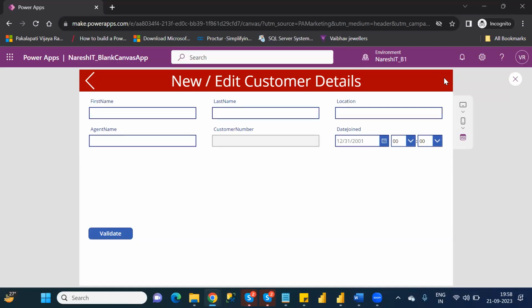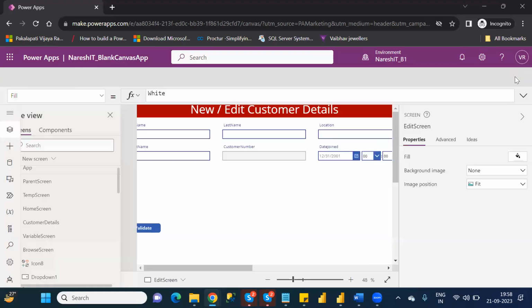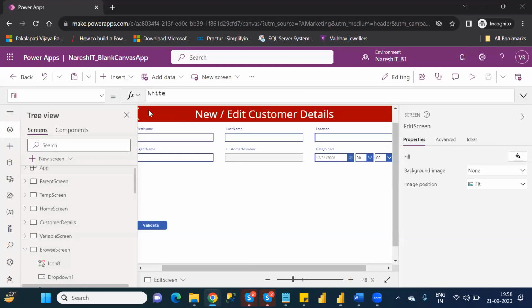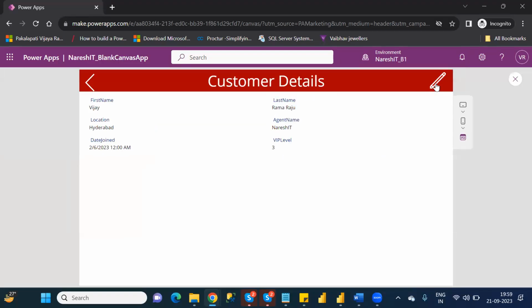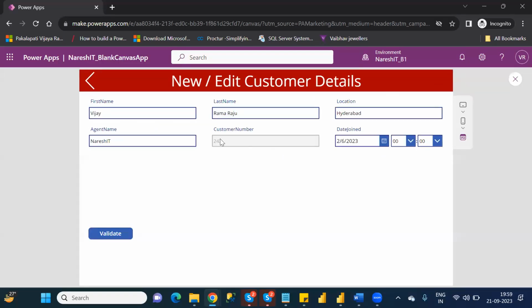So next one is data validation. Very important. Suppose, for example, I come from this particular screen itself. See here, suppose this is a customer number, or this is the first name.